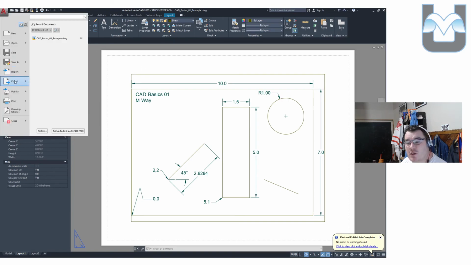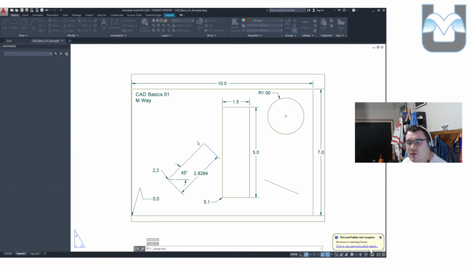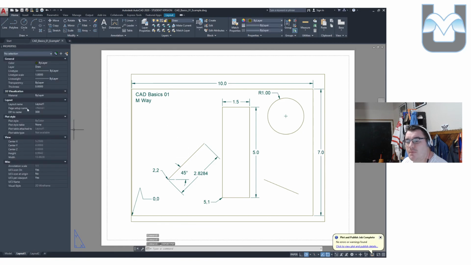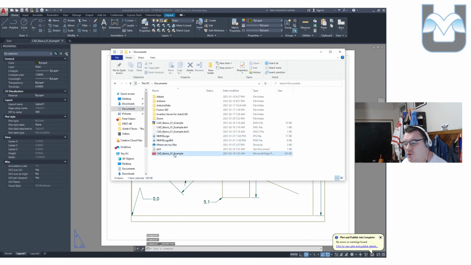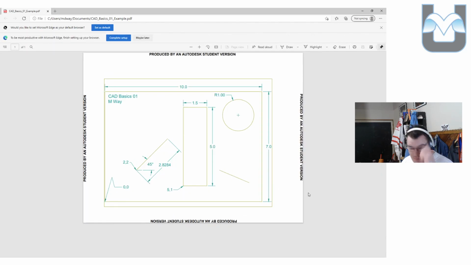Watch the difference. I'm going to export here as a PDF, and I'm going to save it over top of the old file because the old file was wrong. And we're going to turn around and open it up again and see what happens. Now what we've got here is a drawing that is pretty much exactly what I want.